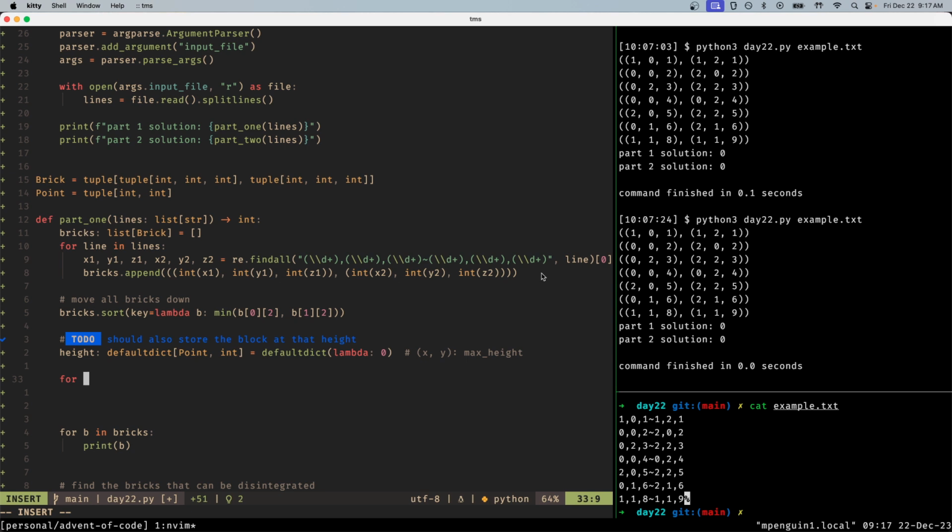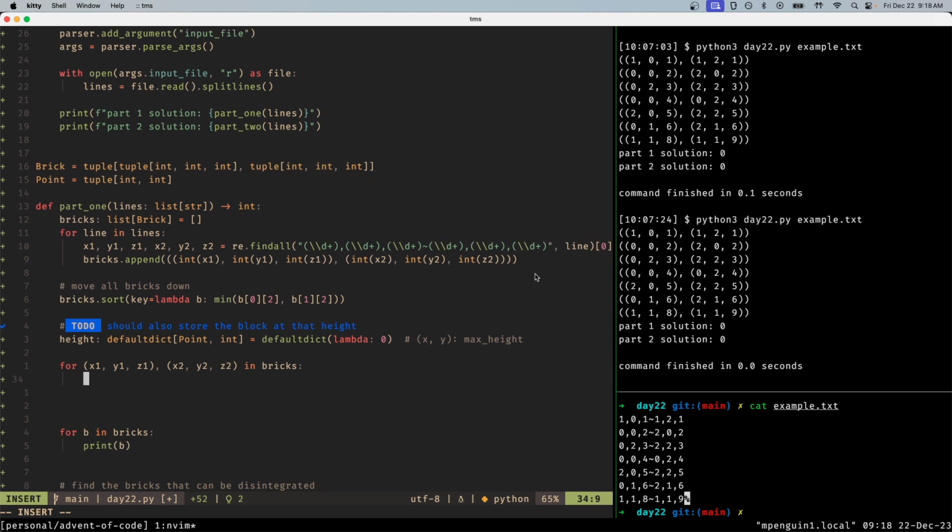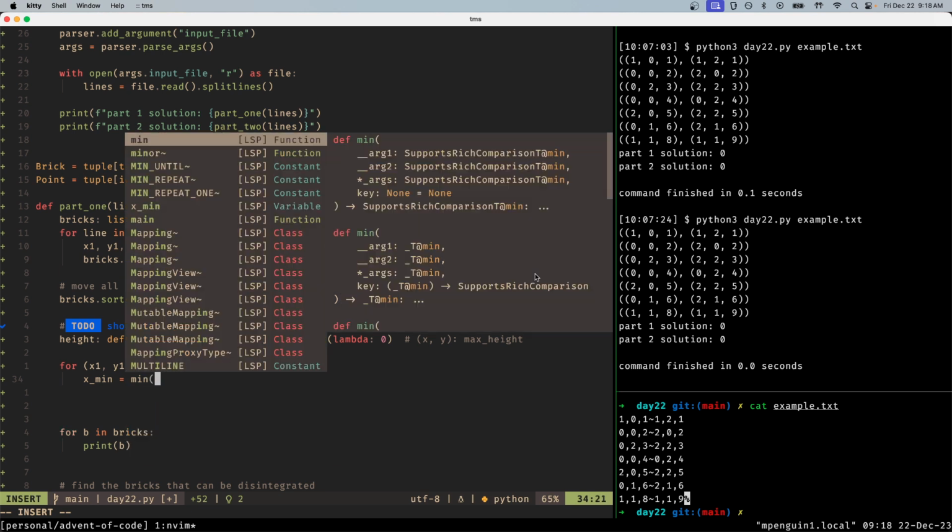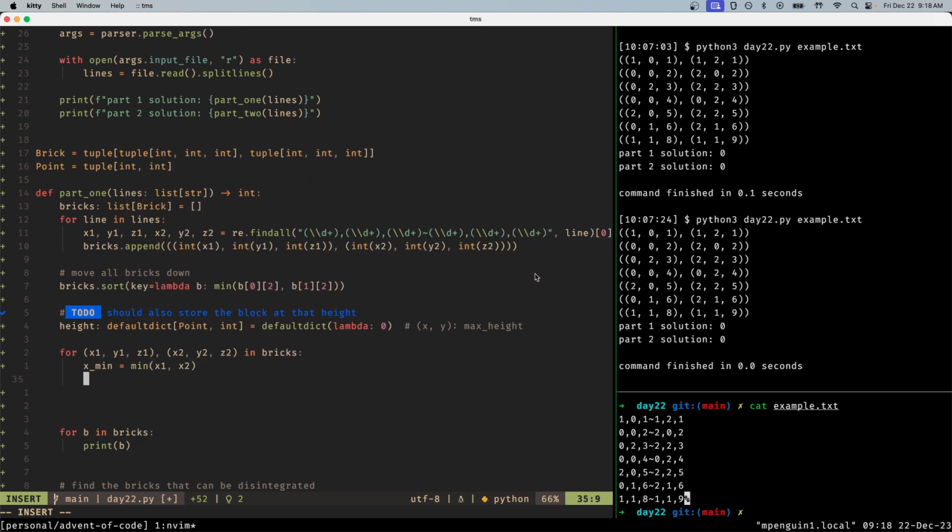Now we can iterate over brick and x1, y1, z1, x2, y2, z2 in bricks. x min is equal to min of x1, x2.